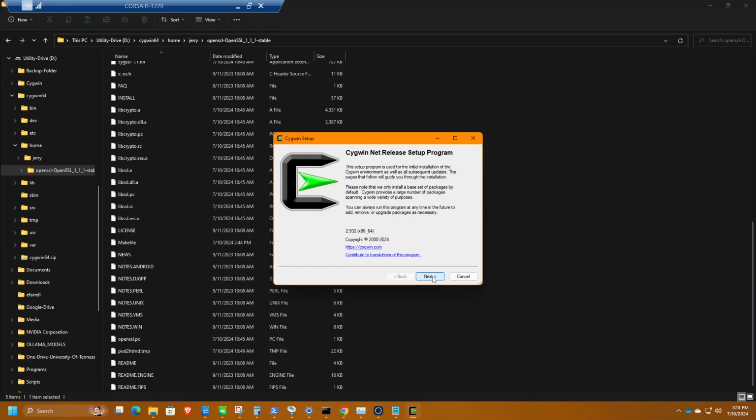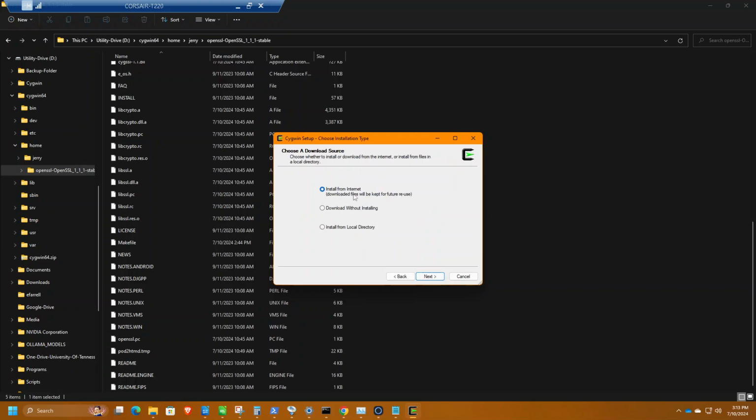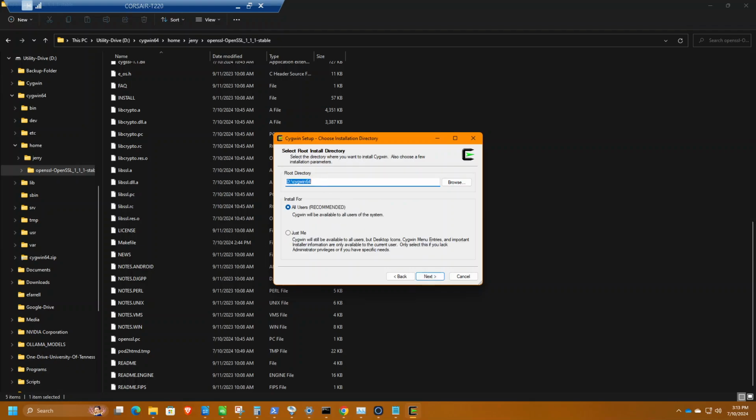So go in here, and I told it to install from the internet. I give it a URL, and this is my own personal computer lab that I've been playing around with this for.